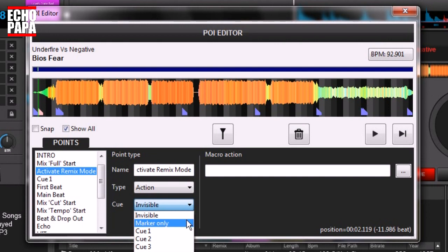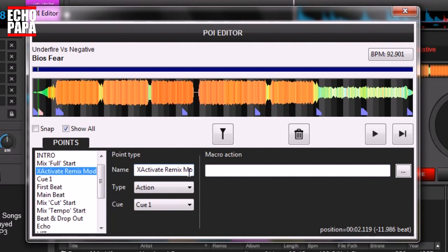I'm going to make it a marker. You know what? I changed my mind. I'm going to set it in cue point 1 and put an extra on here. Let's put remix mode. So that way I know it's there, and I can hit cue point 1 and go right to remix mode with this song. And so we're going to go ahead and put in our commands.